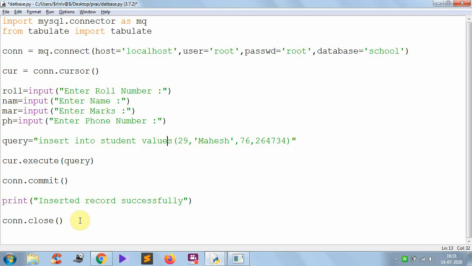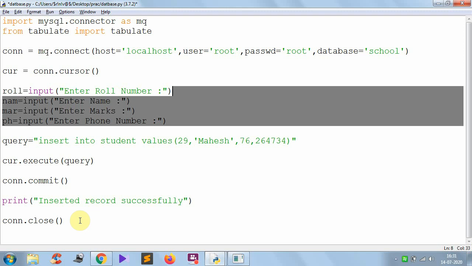In the previous case these were the values, that's why you inserted them directly, but in this case these values are stored in variables. Now these values should be replaced in this position, but when do you come to know these values? When the program is running, whenever the user enters those values, only then will they be known.